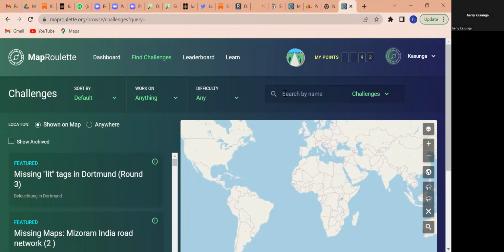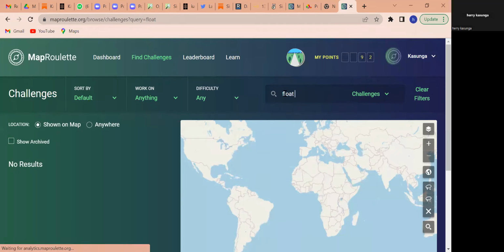Oh, it was floating. Floatways, I think. Floating.